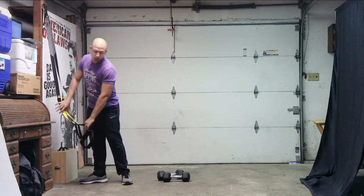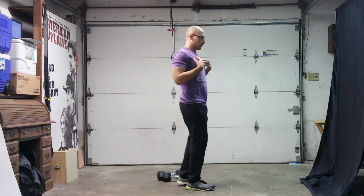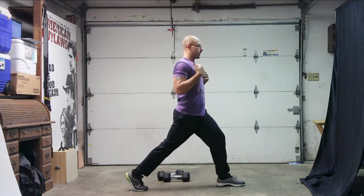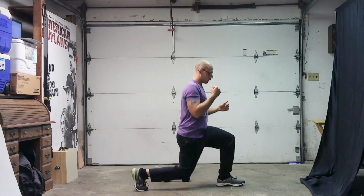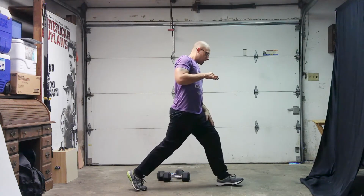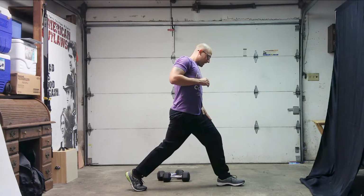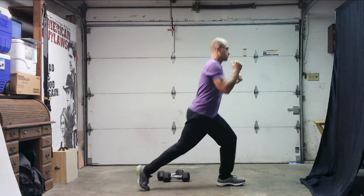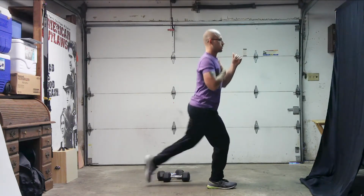Next one, we have a lunge. So we're gonna go right here, chest nice and tall, step back, so it's a horizontal movement into a vertical. Your knee does not have to touch the ground. The key to watch here, make sure this foot, this knee, does not come over that toe. So it's gonna be here, just like that, chest nice and tall.